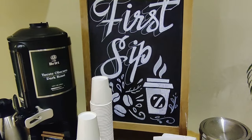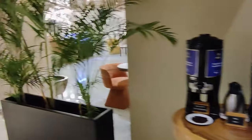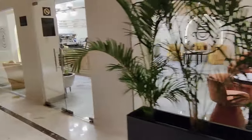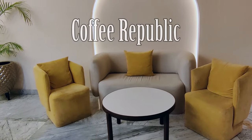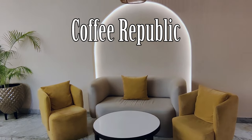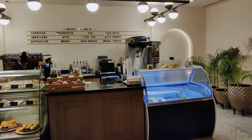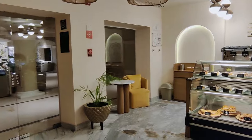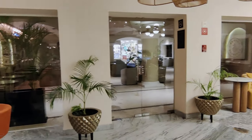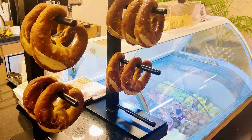Beside El Commodore is Coffee Republic, the resort coffee shop. They offer different espresso-based beverages and some teas. They have a gelato counter that is really good — we often grabbed some gelato as we passed by. There are a few pastries to choose from and a couple of sandwich options they can put into a panini press. I really enjoyed the soft pretzels from Coffee Republic, but I did wish there was something to dip them into like a cheese sauce or mustard. My husband was a big fan of the Financiers pastries, and the staff was friendly and helpful. We stopped here at least once, often twice per day.